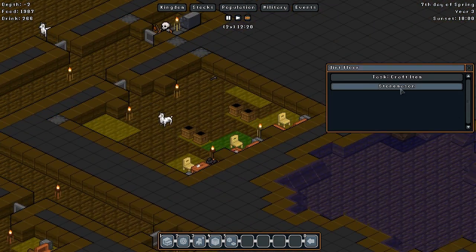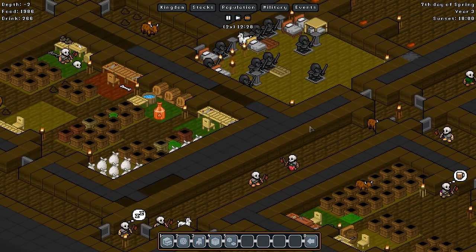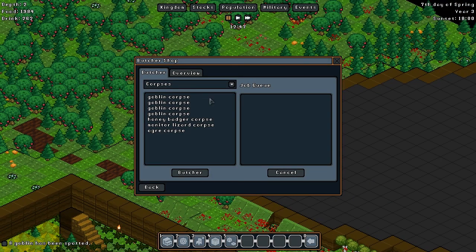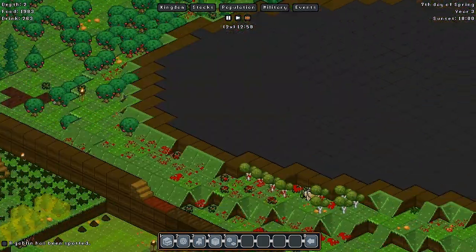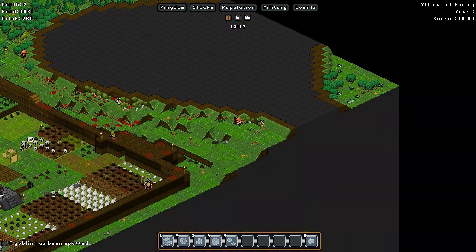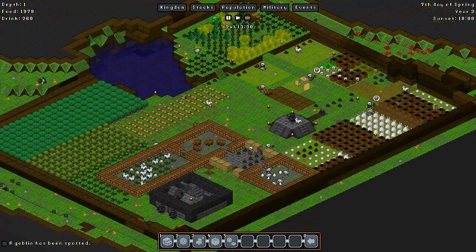Wait, did I set this up at 92? Oh, I did. Derp. There we go. Aha! Awesome. Now, I would like you to be a priority 2 and automatically butcher excess livestock, as there's a lot of bleeding going on out here. That's brilliant. Well done, you guys. You've probably ended their lives already. That's fantastic. Keep up the good work.